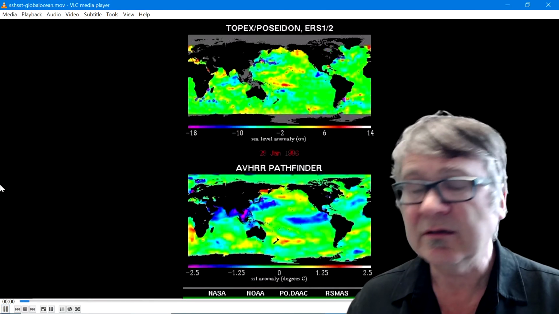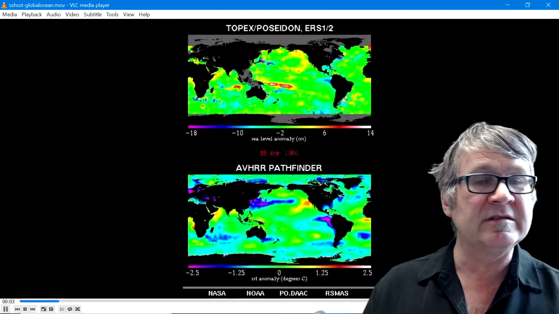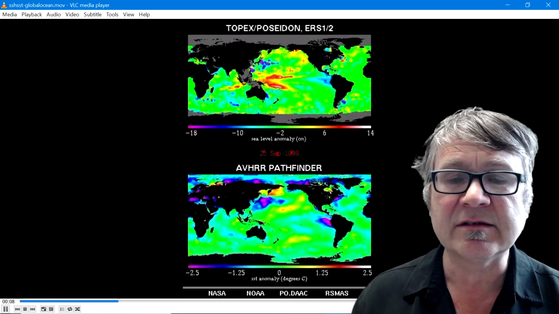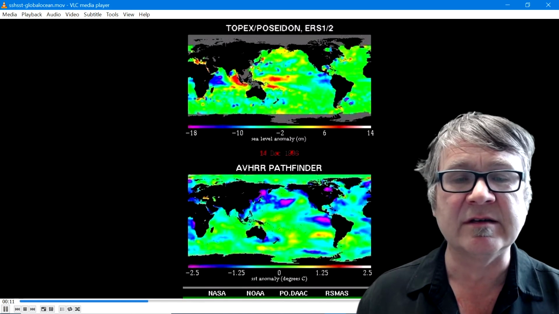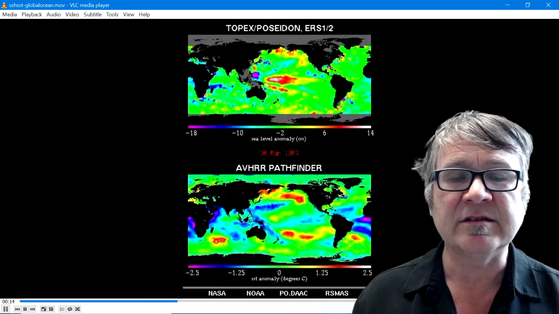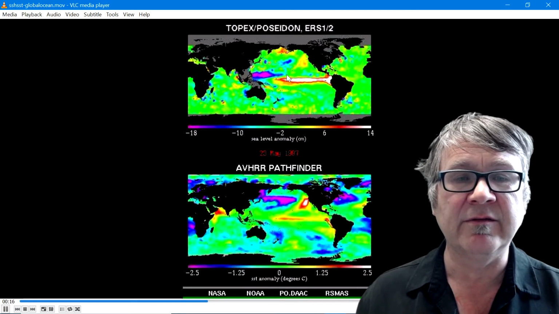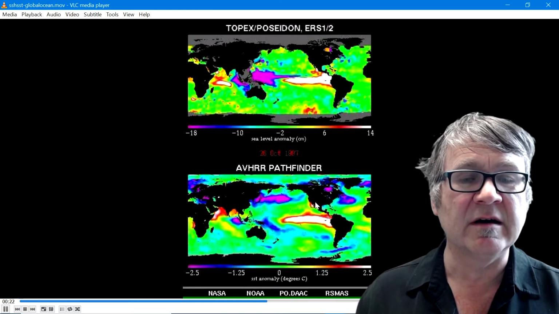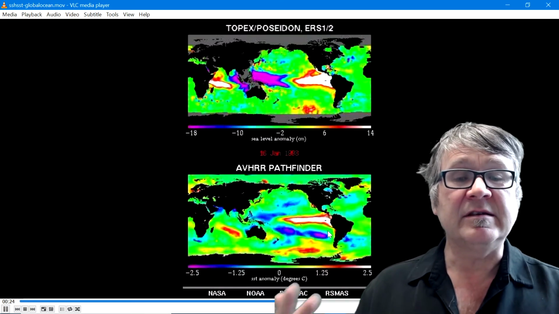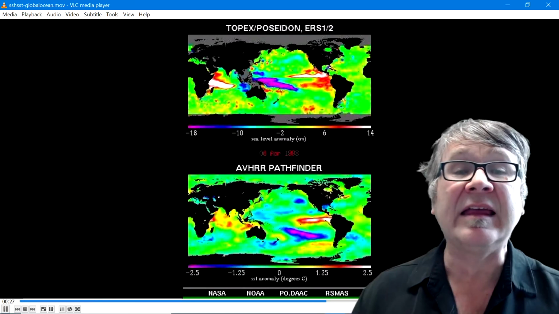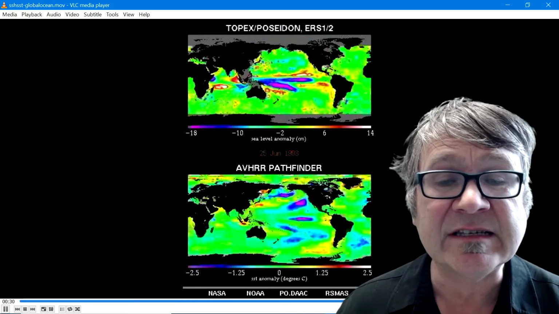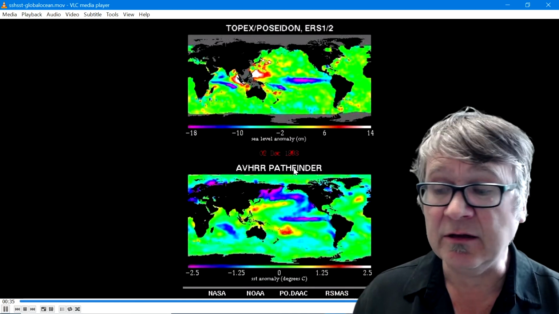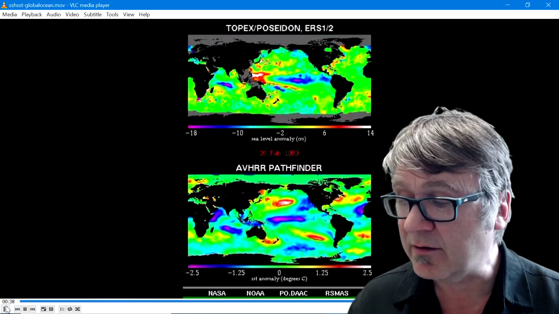So you can see there are some anomalies developing. Now we are July 96, September 96, October 96, and now we're going into 97. And there's something starting, and there's the El Nino event. Here at the top and the bottom is a significant anomaly starting. Sea surface temperature anomalies are correlated with sea level anomalies. And this is the big El Nino event. Let me just stop this animation.